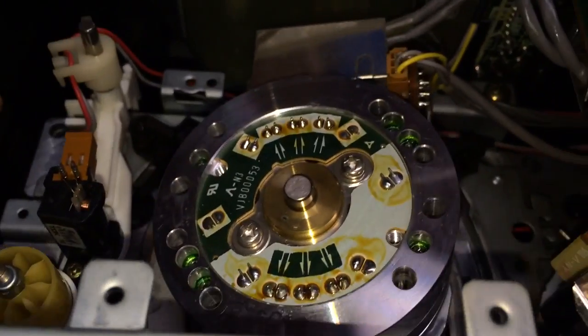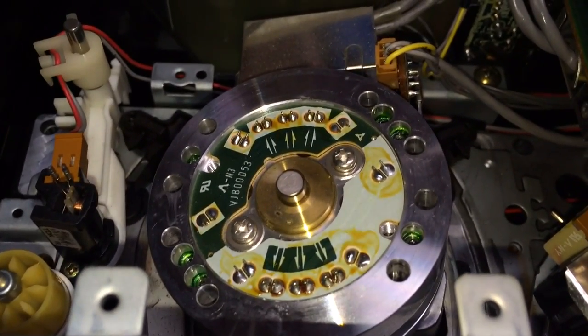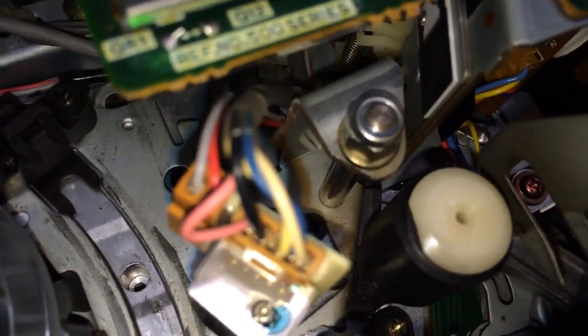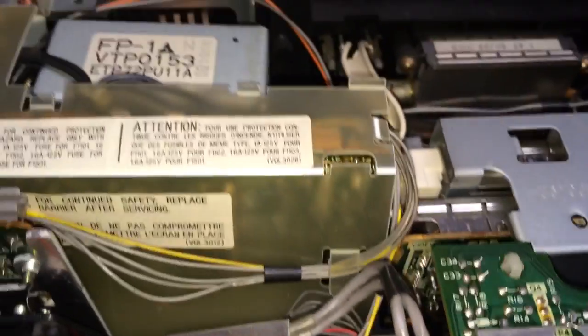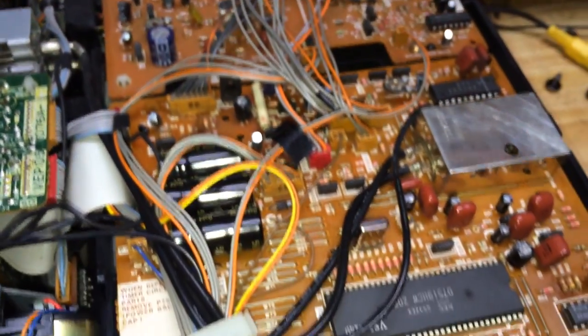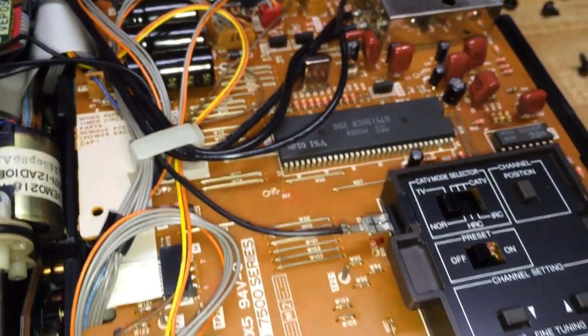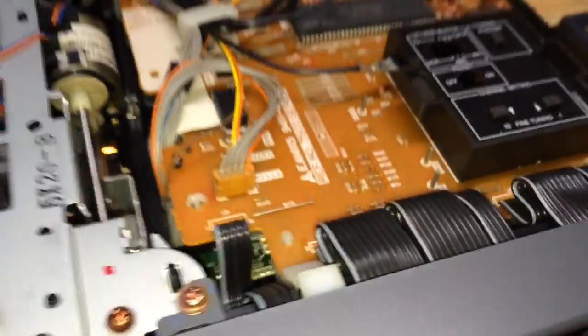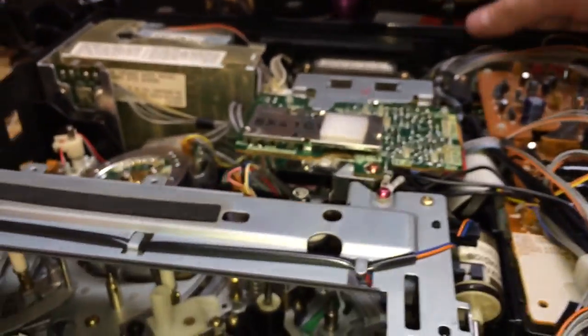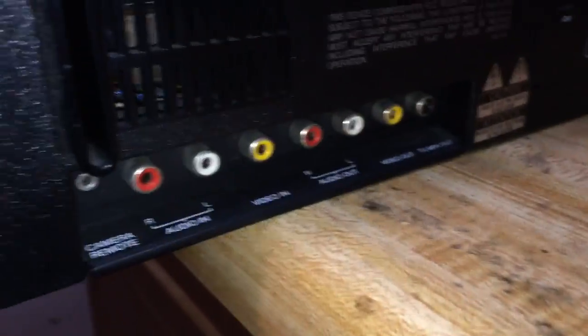Over here we have our forehead video head, as well as our audio and capstan and pinch roller section. Got your power supply back here in the back, and of course your video tuner and all of that processing circuitry over here. I'll show you a couple things on the back that are also unusual about it. If I get it turned around here, go around here to the back, and here's your jack panel.